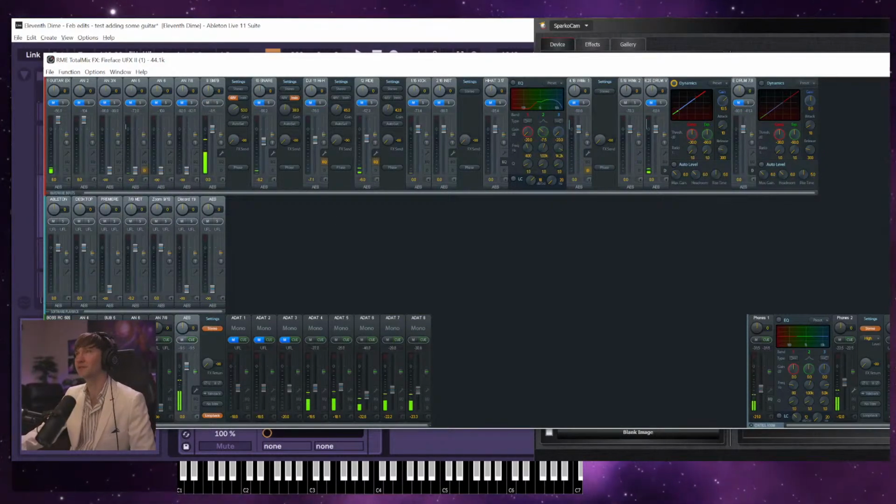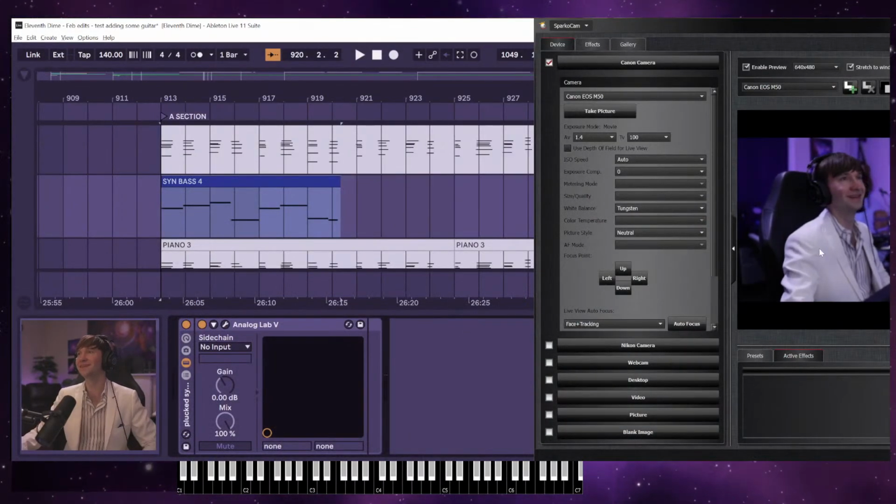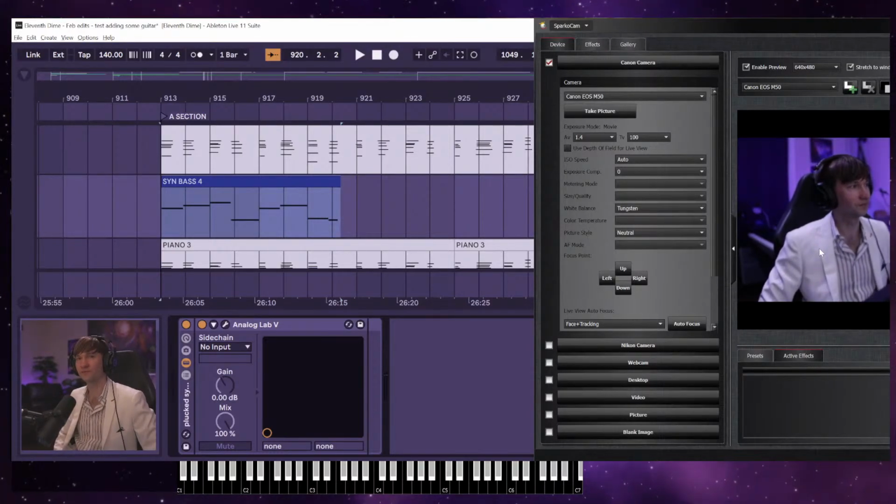Oh, Ableton did not like when I pulled up Analog Lab. You say Ableton's your favorite DAW? Sometimes there's benefits to stay in and use the built-in instruments within Ableton, because if you don't, you'll experience what I'm experiencing right now, where Ableton's like, you know what? I'm just gonna crash. Hilarious. So that was the loading up of Analog Lab, which is what I was using for a bass patch. But Tag, let me ask you, what do you usually use for basses? Do you use anything built in within Ableton, or are you often a VST type of producer?